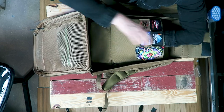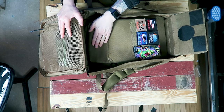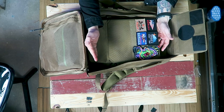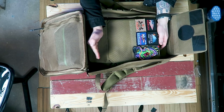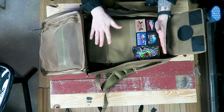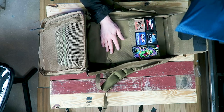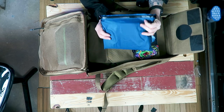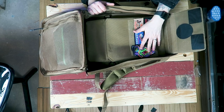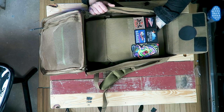Now, the panel itself is floating. There's probably 2.5 to 3 inches or so between the bottom of the plate pocket and the bottom of the bag. This block is made for carrying a plate, so the plate fits in here more securely, not so much your laptop, but it does add some nice extra protection for your laptop. Now, if I'm not carrying my laptop, I will bring my tablet, in which case I'll take the actual paper notebook and pens and stuff, and I'll usually just throw them in the back, because that one's almost full.